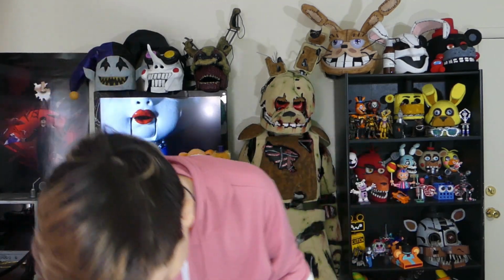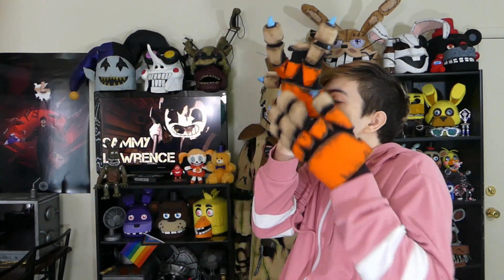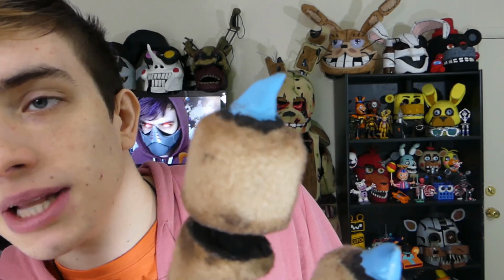Whoa! Yeah, I'll try to put the other one on. Kinda hard to do it with one hand. Just like that, it's easy. It's actually quite simple when you think about it. But yeah, so these are his hands. I think they look really cool. They took freaking forever to make. And the little claw pieces at the end are custom molded thermoplastic, that's what it's called, and then I painted it blue. So that's what these are, and I think they turned out really cool. So yeah, there's his hands.